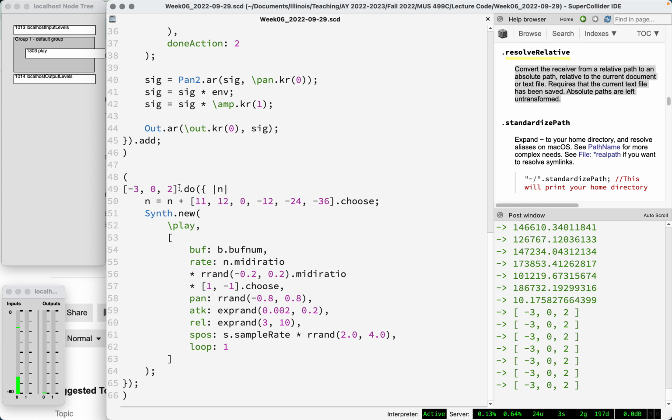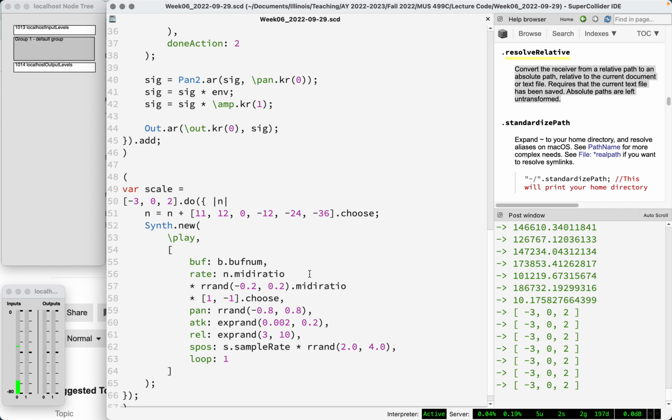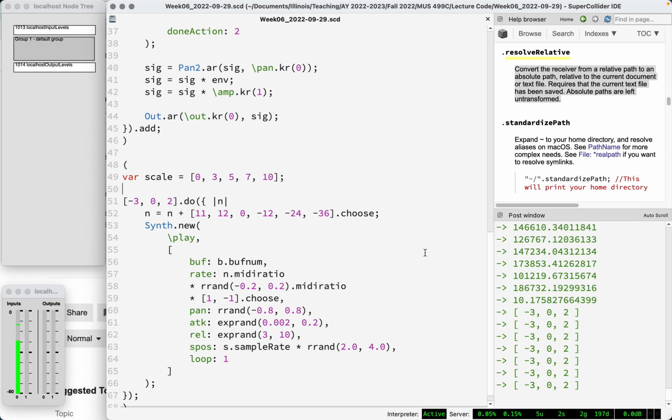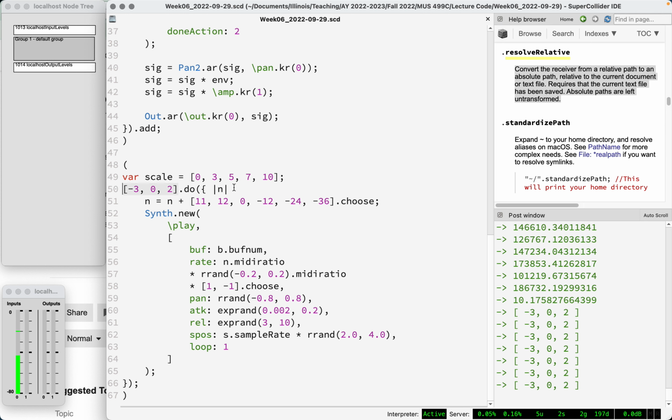Okay, let's do something like this. Okay, there's a musical scale, minor pentatonic. I do like minor pentatonic, so we'll say array.fill 8 notes, scale.choose.